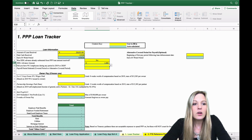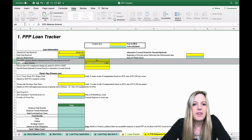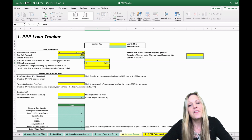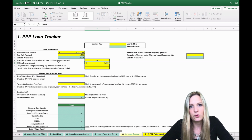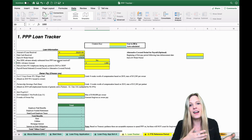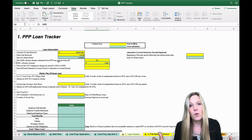Okay, now let's talk about why this matters really quickly. The EIDL advance amount, and this is something that has had some confusion around it. If you got the advance, the grant, not the loan, the actual grant or advance, in most cases, it is yours to keep, except if you got PPP, okay? And the reason for that is PPP is already giving you free money, so they're not going to let you have 2 sources of free money, even if you use them for different things. So for a little while, we thought maybe if you use them for different things, it would be okay. Nope. You are going to get that money subtracted off of your PPP forgiveness. That was called for in the CARES Act.